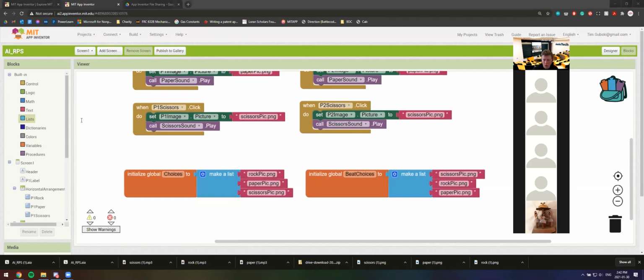So Isaac, we're going to be working on the AI aspect of this app next class. We're just laying all of the groundwork right now. So we're going to make it so that we can figure out who wins, and we can make it so that people can pick what they're doing. And then we're just going to replace player 2 with an AI next class. Okay.